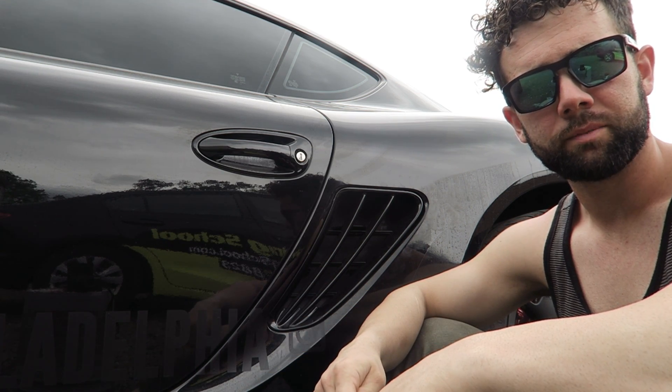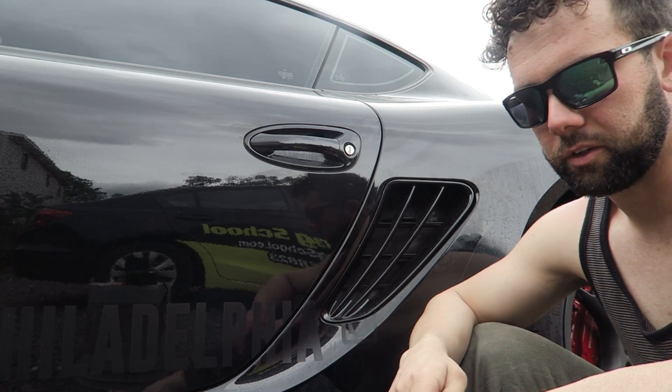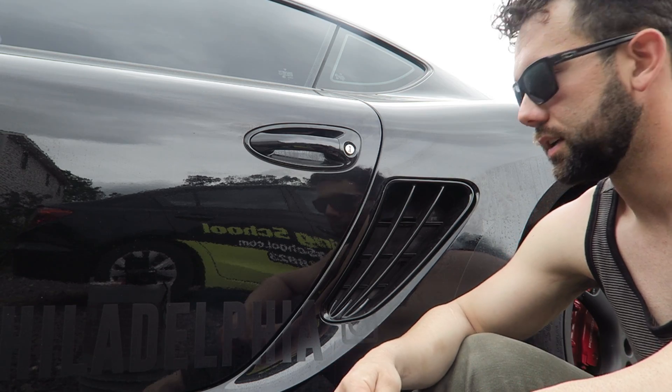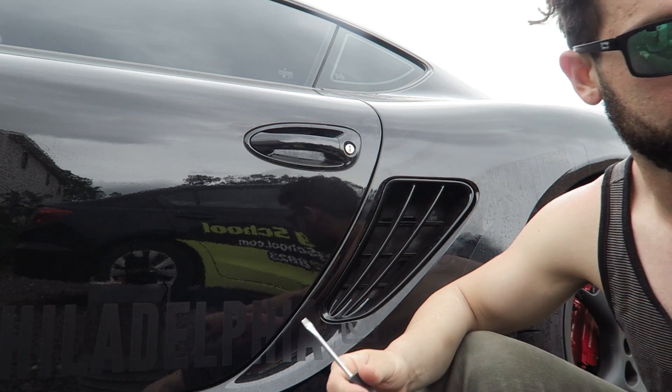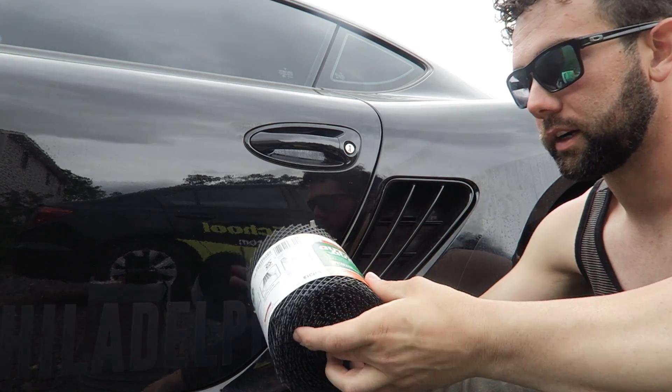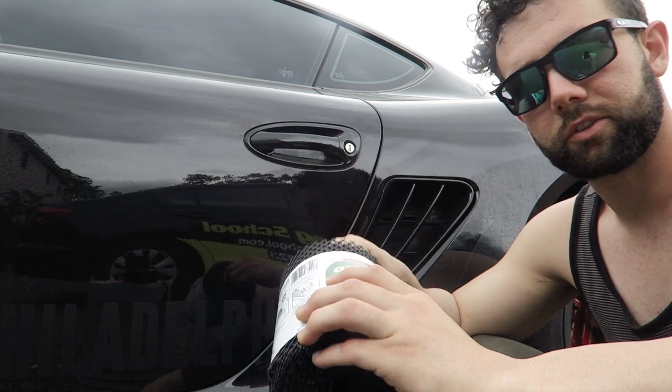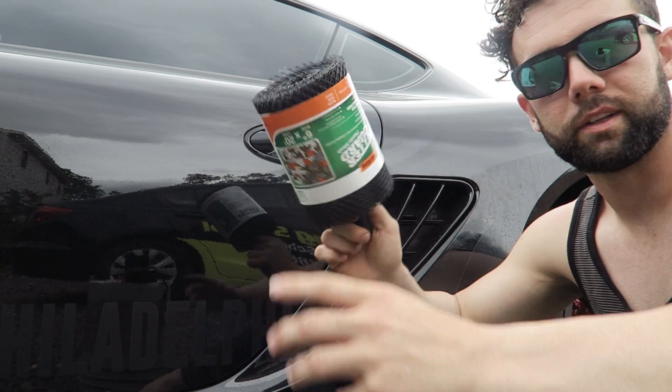So you want to de-snork your Cayman? Well you're in luck. There's a ton of videos online, forums, that tell you you need duct tape, scotch tape, masking tape, knives, screwdrivers, metal wire, and gutter guards. Well, some of that is kind of true. I would recommend this gutter guard — I picked this up from Lowe's.